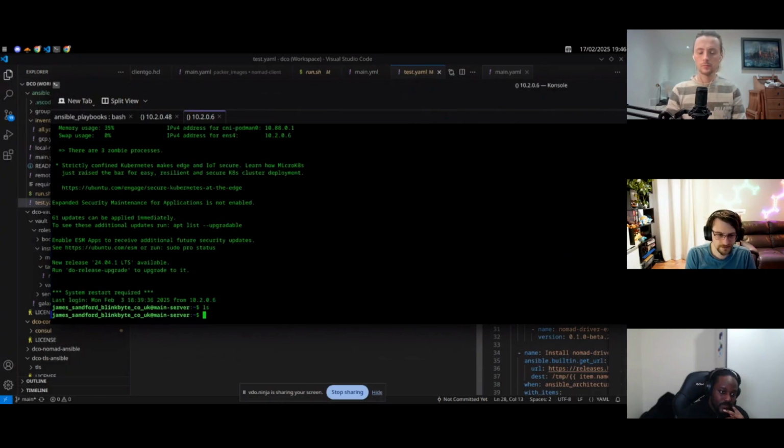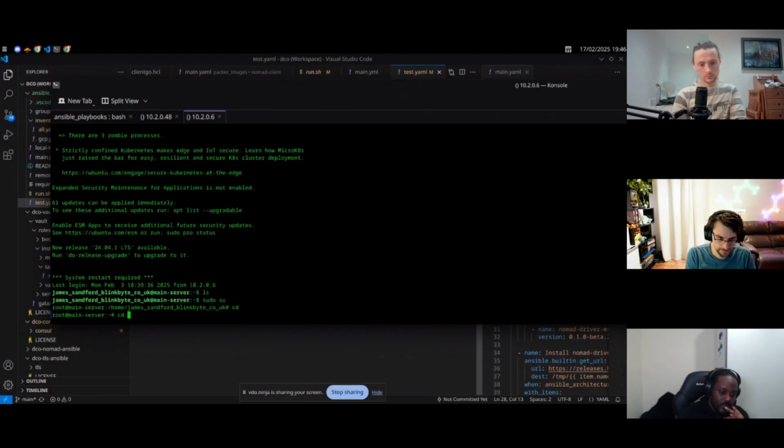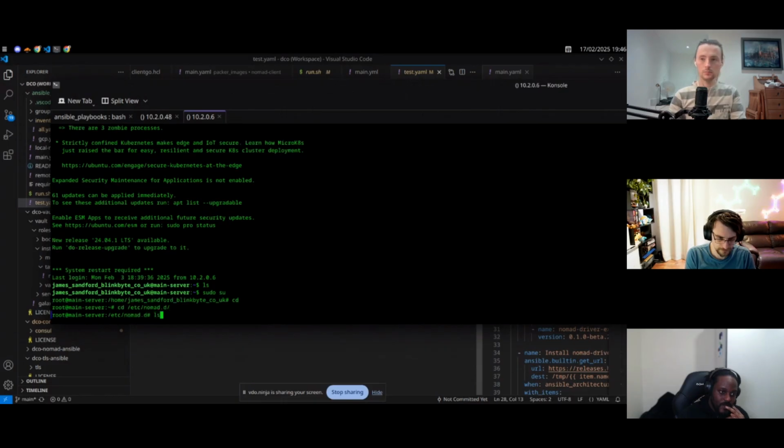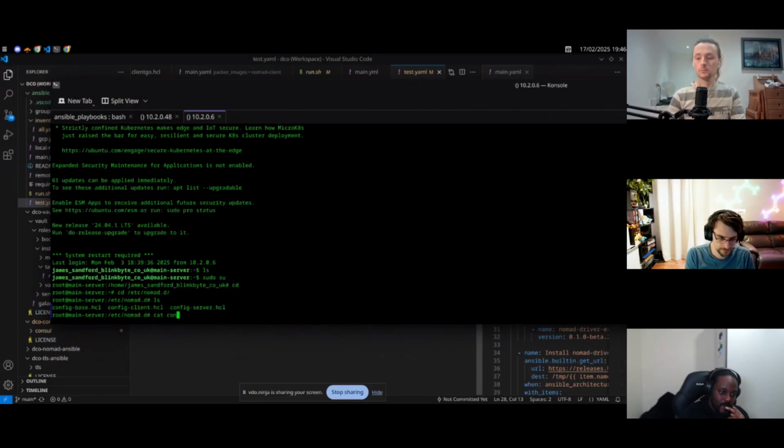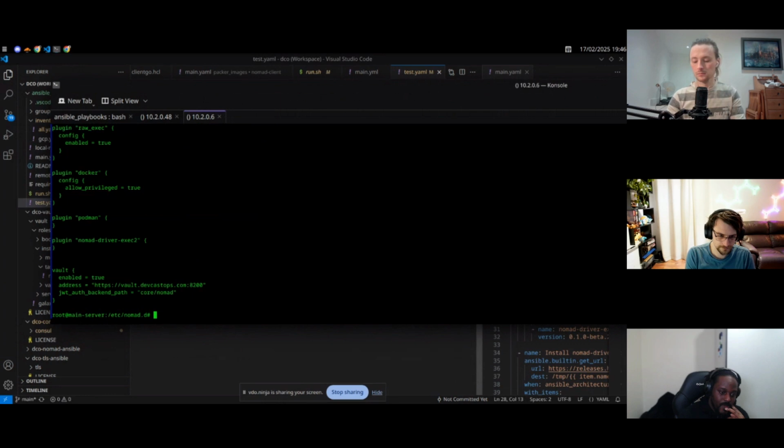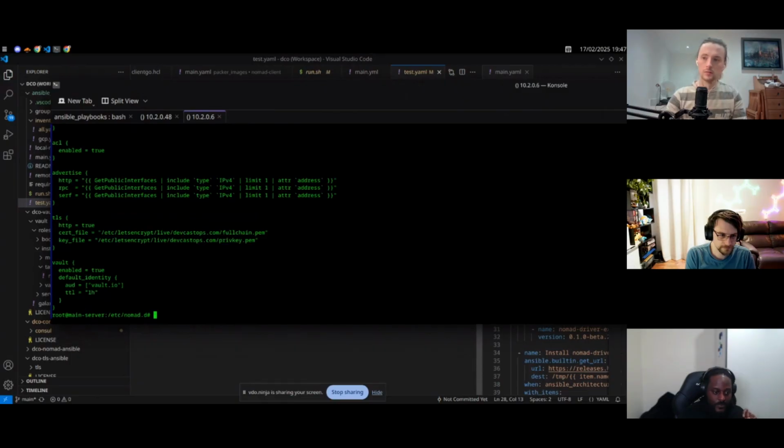So this server works. This has got default entity. Maybe I need that.